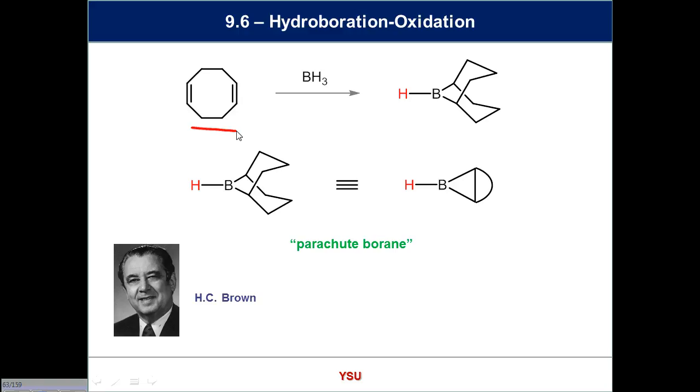One of Brown's major accomplishments was realizing that you could take borane, BH3, and add it to alkenes and make these types of things. Now, do you have to be able to draw that thing? No. You have to be able to draw it like this, because we have all these abbreviations. And the reason it's called a parachute is because if you turn your head like that, it looks like, don't do it. It looks like a parachute. Or you're under a parachute and it got windy, and you're in trouble. Do you see a parachute? I see a parachute, right? So all of this stuff is abbreviated to this.